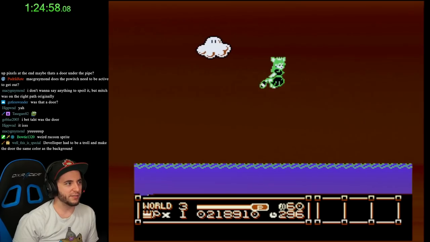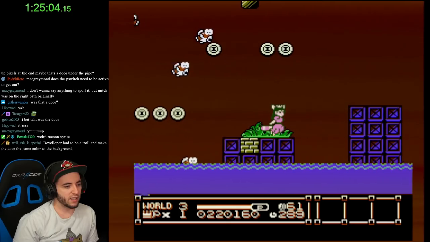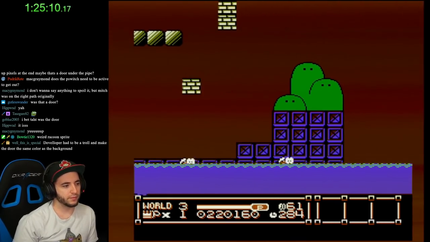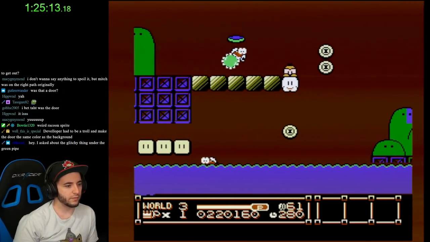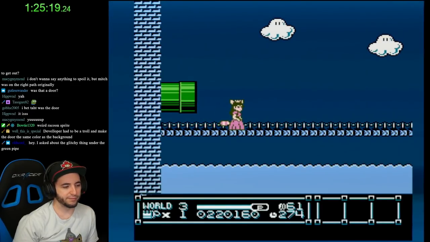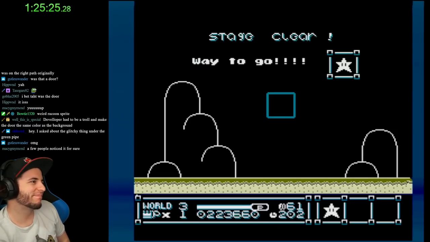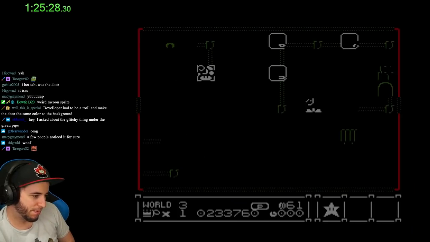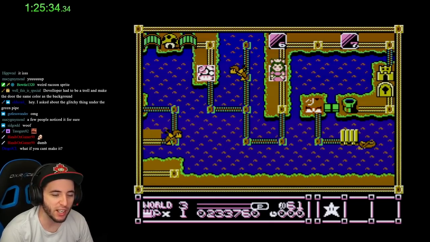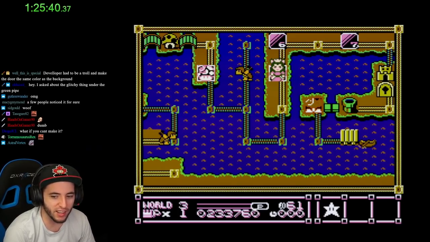So an invisible door? Weird raccoon sprite? It's Peach! What up, Peach? What happened was that everything in this hack so far resembles the original levels in some way, especially with exit pipes. So I would never have thought that a door would be there. That was just awful.